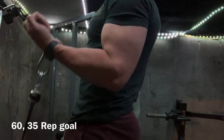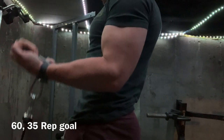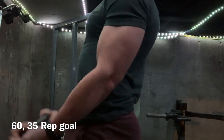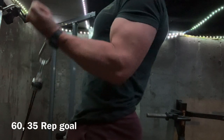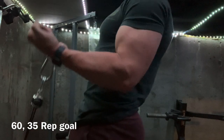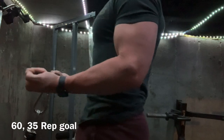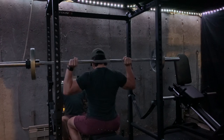Pairing the behind-the-neck press with a cable curl — this is something you can push very close to failure, if not past failure with some cheat reps or partials. I push these hard. I get the full range of motion for my biceps, go all the way down with the exception of that lockout at the bottom, then get all the way up as high as I can. Going nice and slow, controlling the weight, grinding out those last couple reps. Most people would have stopped a couple reps ago, but those are the reps that count, especially on isolation lifts.